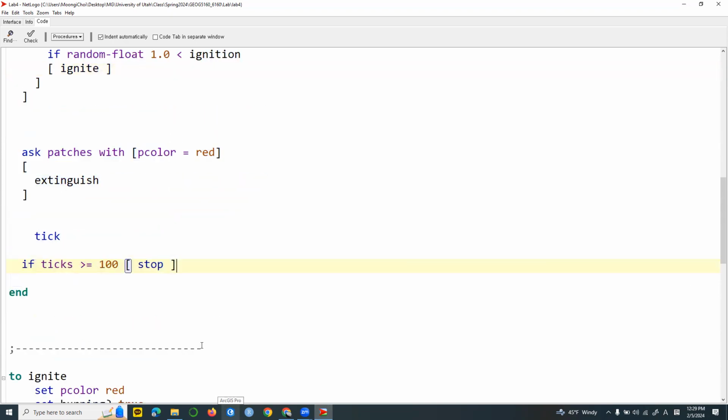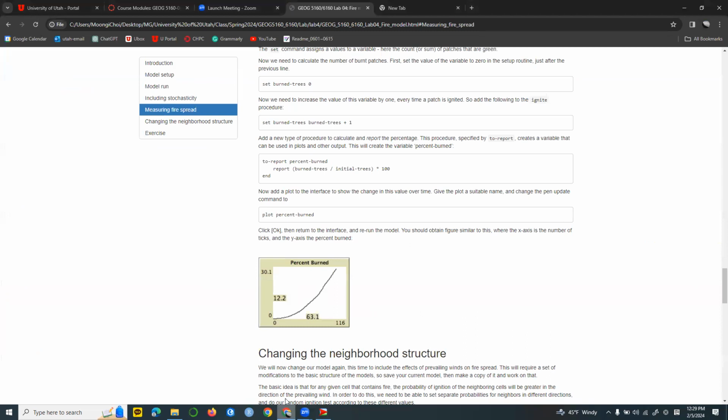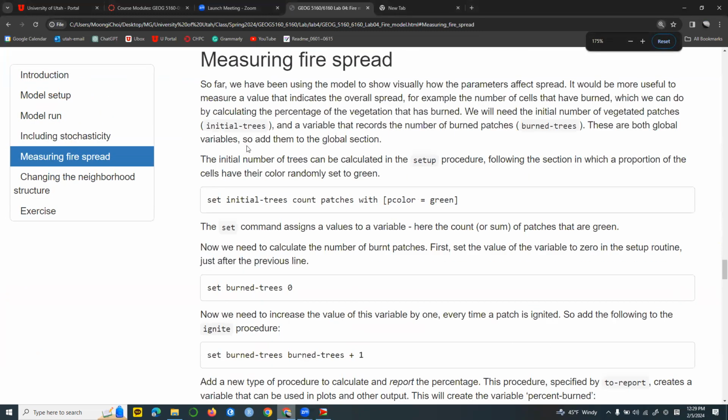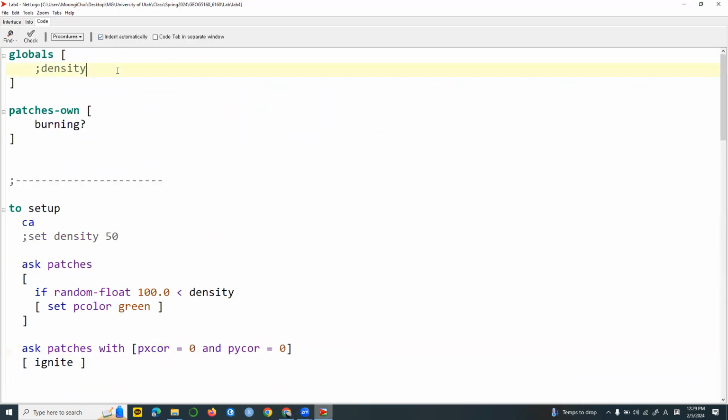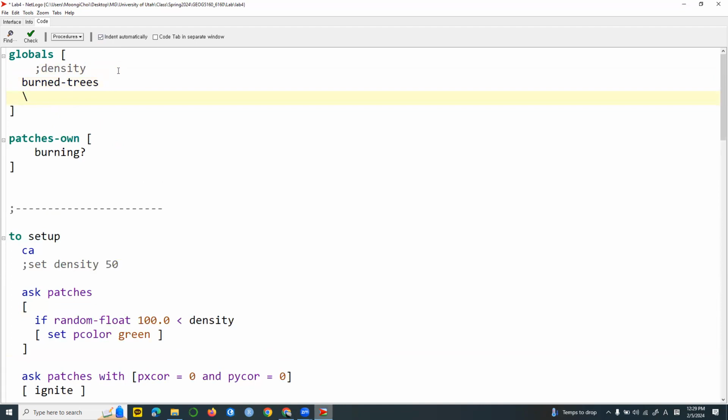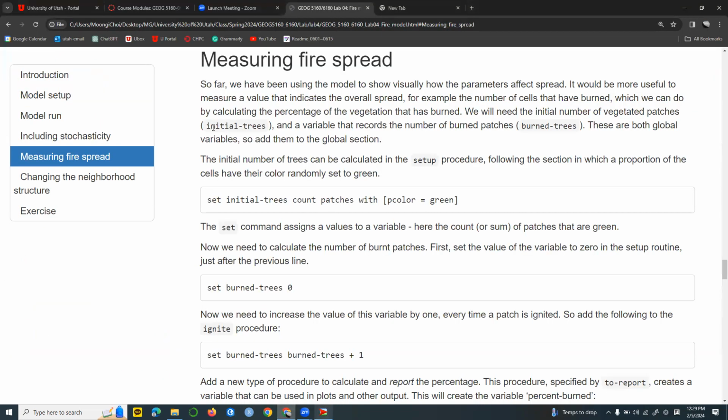Okay, good. So now we're gonna make a plot that counts the burnt trees. I mean burnt vegetation, right? So let's make two global variables, burn-trees and initial-trees.